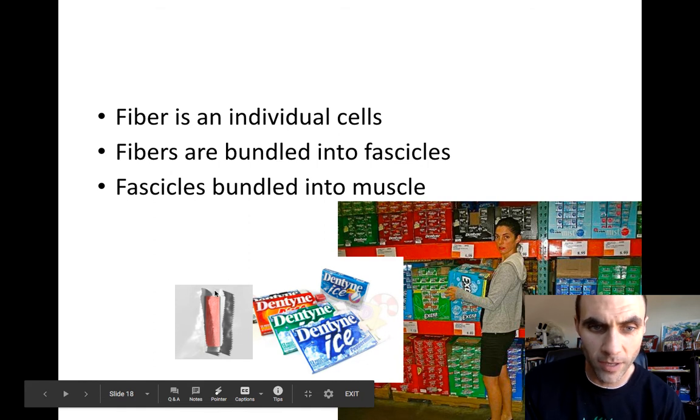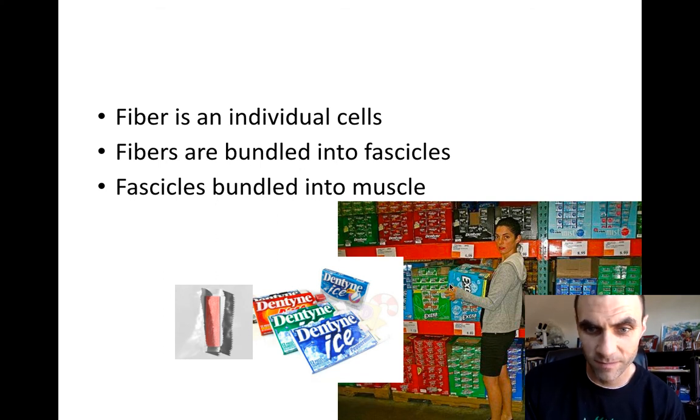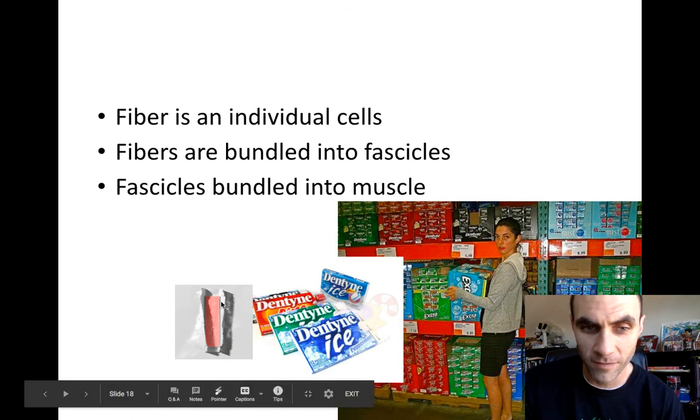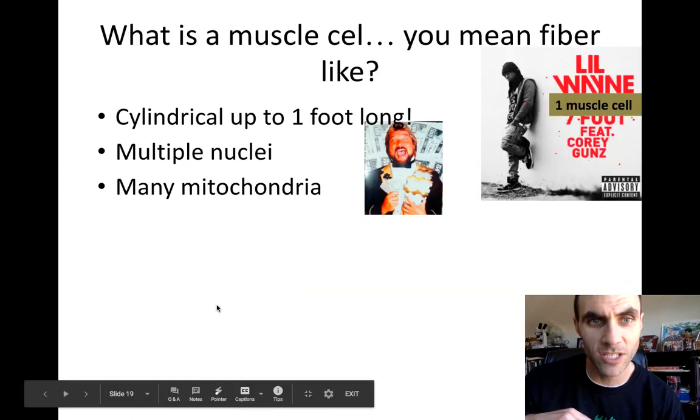Cool. So here's your muscle fiber. That's one. Put a bunch of them together and you get a fascicle. A fascicle would be like one pack of gum. Fascicles are bundled in the muscle. So if I get 64 of these things and put them in this big, huge cardboard box, that would be your muscle, which is made of hundreds, but in this case, 24 little packs of Dentyne Ice. Nothing's cooler than ice. Dentyne Ice is made of 12, or whatever, individual muscle fibers. So that's the analogy we're going to use.